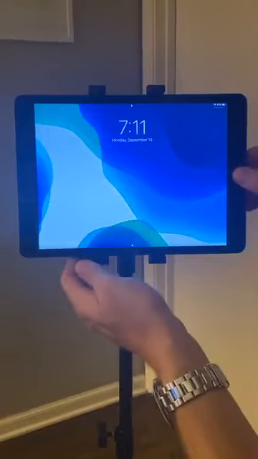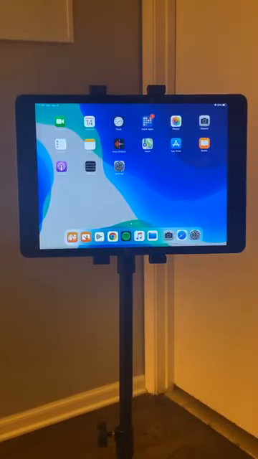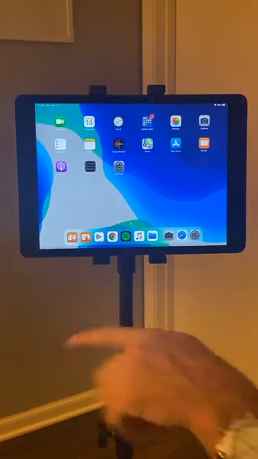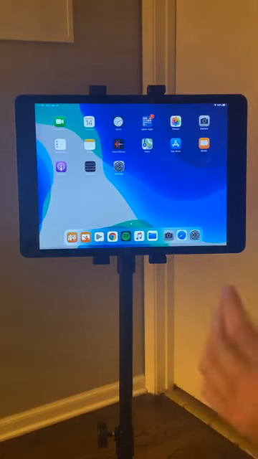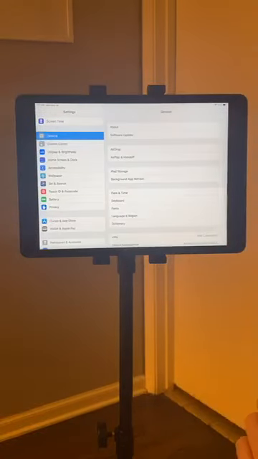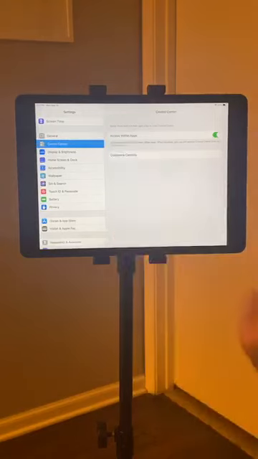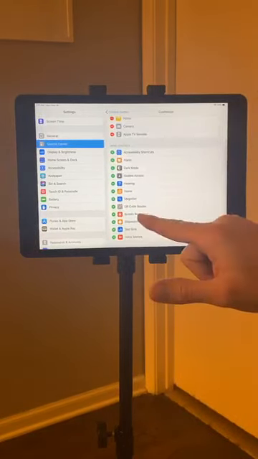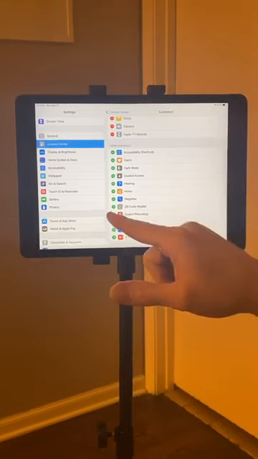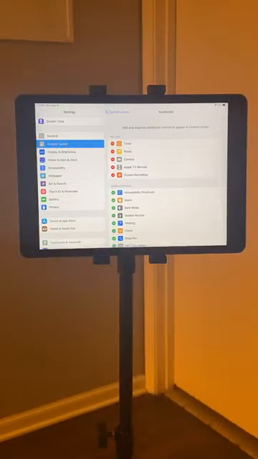So on my teacher iPad, here I am. One of the things I've been doing is uploading things to my iPad and then recording. You might already know this, but if you don't, go into the settings and go to Control Center. You can customize your controls, and one of the things you can add is this thing down here that says screen recording. You'll see why that matters in just a second. I've added screen recording now to my Control Center.